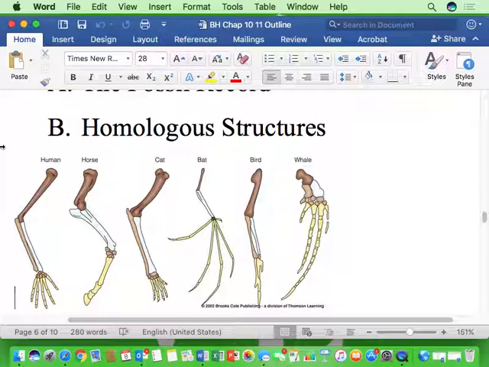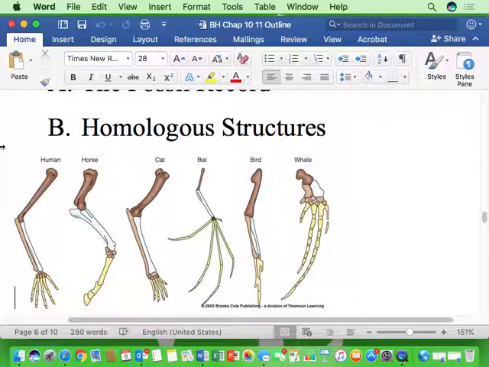So here, human hand, these little browns here, these are the carpals, and this is the ulna, that runs along your pinky. If we go over to here, are the carpals, but this little bone right up here at the top, that one is what's left of their ulna. Cat doesn't look too different. So you can see the similarities and the differences.